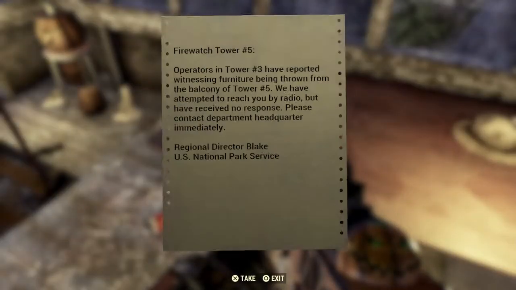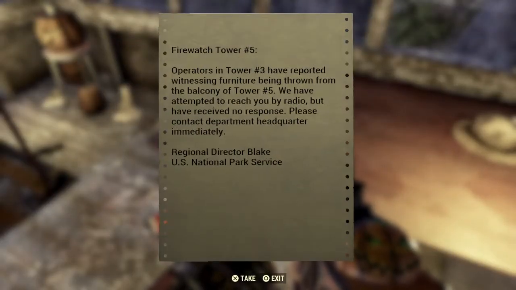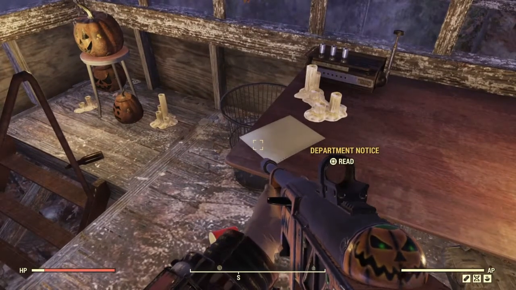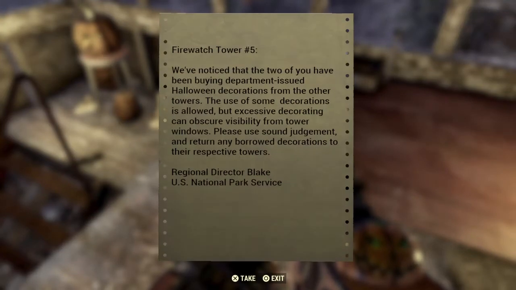And another one. Operators in Tower Number 3 have reported witnessing furniture being thrown from the balcony of Tower Number 5. We have attempted to reach you by radio, but have received no response. Please contact Department Headquarters immediately. Regional Director Blake of the U.S. National Park Service again. And another notice.